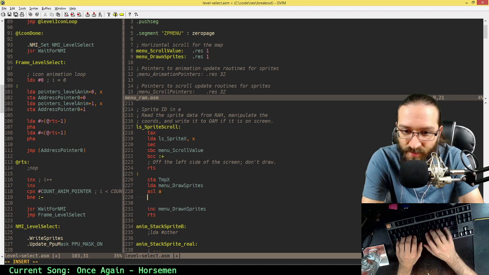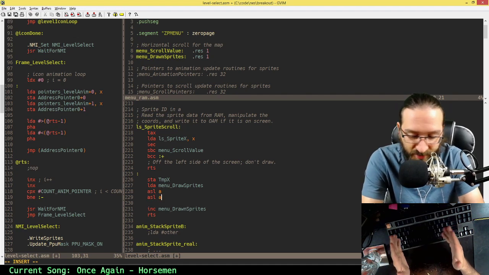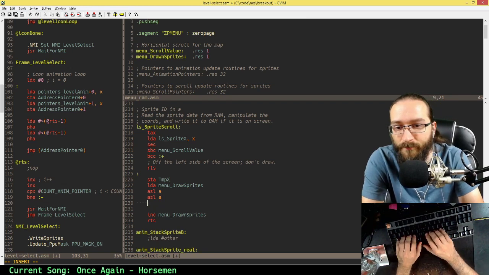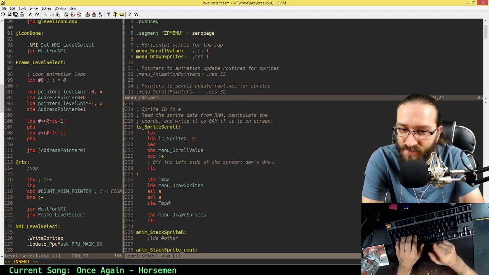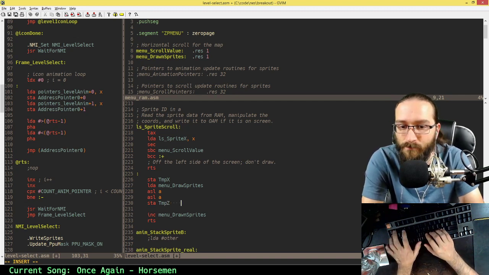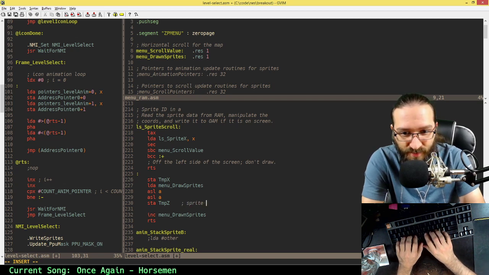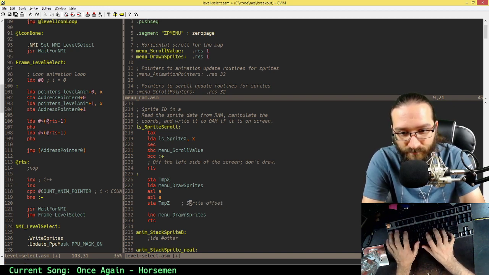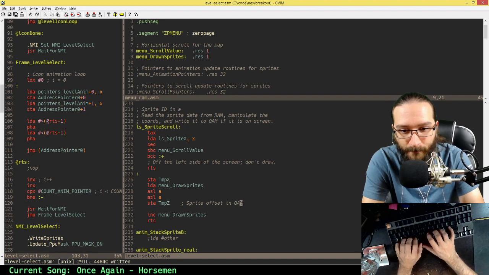It's ASL A. Because there's 4 bytes for each sprite in the OAM. Put that into temp Z. Sprite offset in OAM.